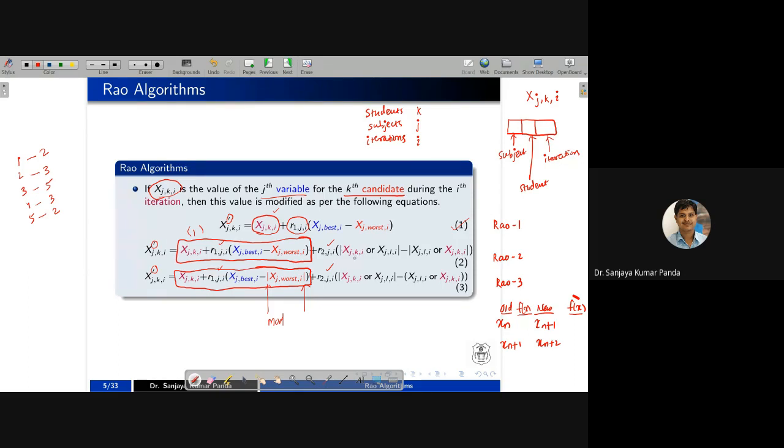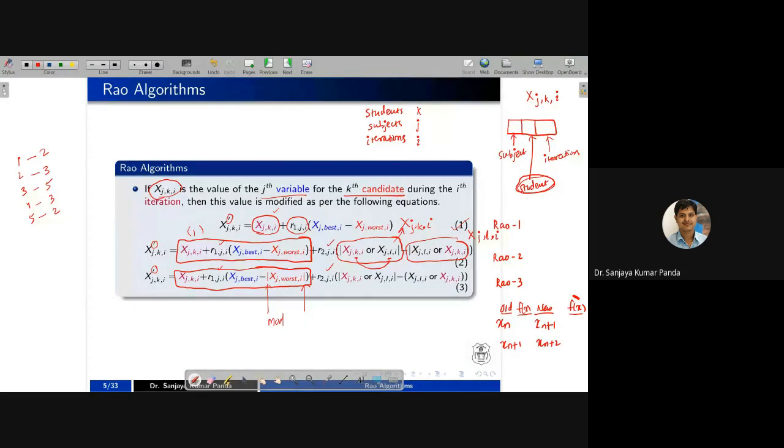So here K is what? K is nothing but a student. L is also a student. So we'll compare the performance of K and L. If K's performance is better, this particular term, we'll write x_jki. It is written OR, right? OR means first you have to check the performance of the kth student with the performance of the lth student. If the performance of the kth student is better, the first term is x_jki and the second term is your x_jli.